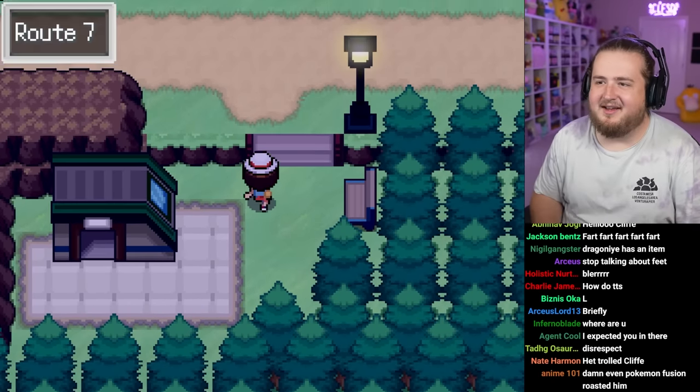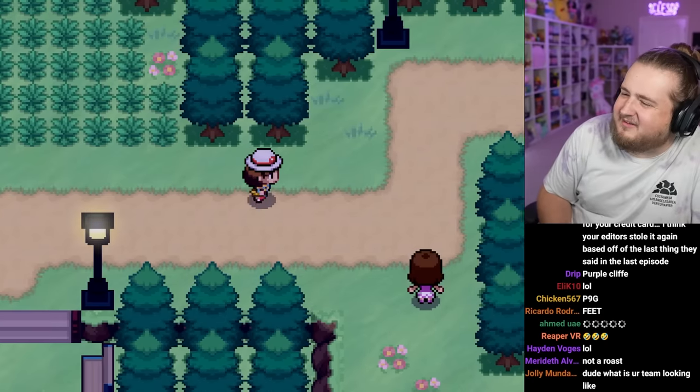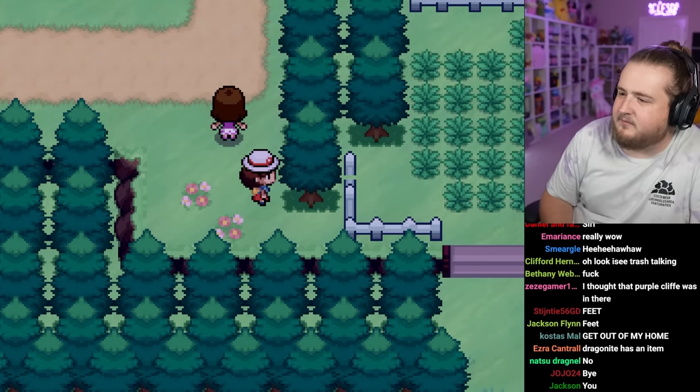All right. Route 7. We already came here, right? I don't think this is an encounter.